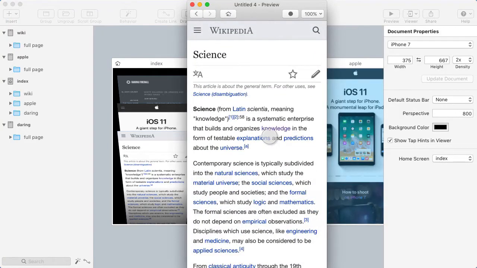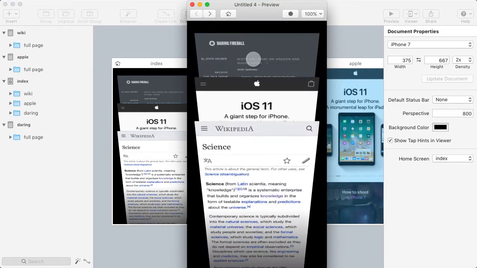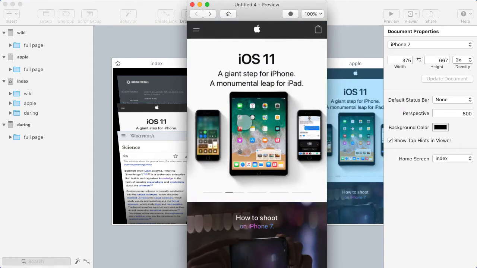Today I've got a pretty cool tutorial on a 3D card UI. And this is based on the UI that you've probably seen in iOS Safari. When you view your tabs, all the current pages go into a 3D arrangement, and you can scroll through them and then tap one, and that one rotates in 3D back to take up the full screen.